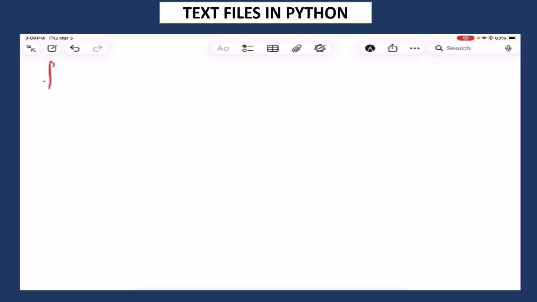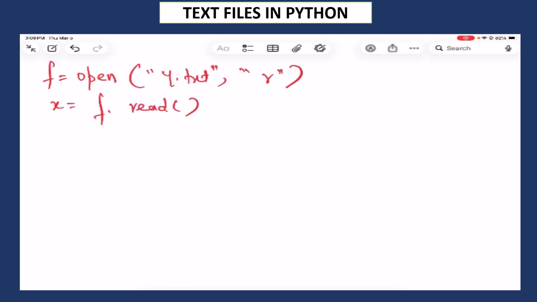So I start my program, f equals open, and my file name, and I'm reading. Now I know this much, x equals f dot read. I'm reading the entire content of the file, and the content of the file as a string goes into x.